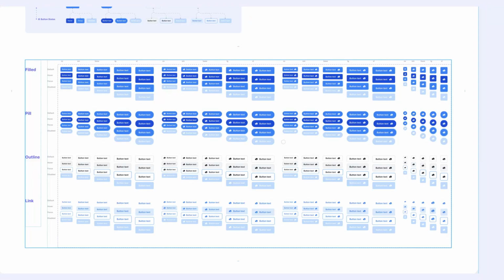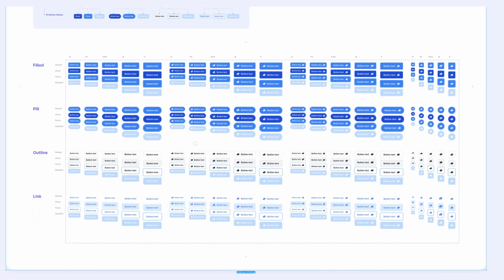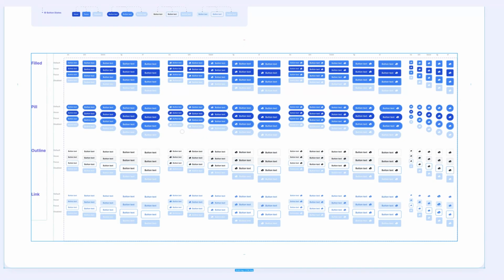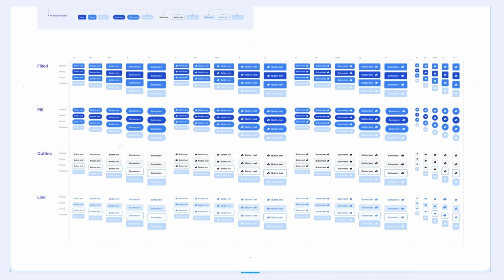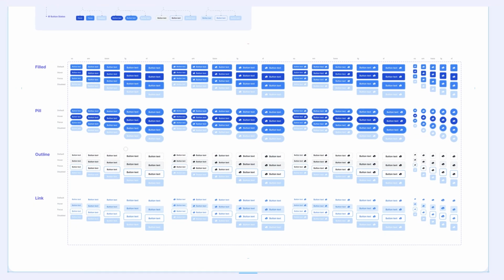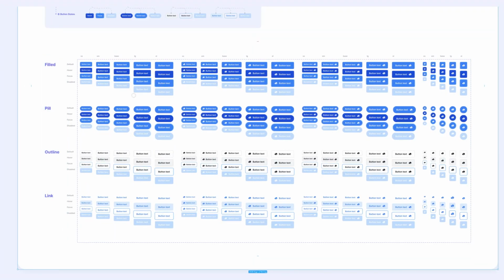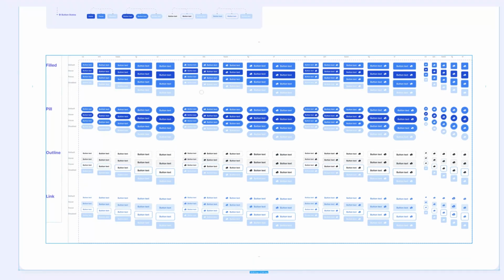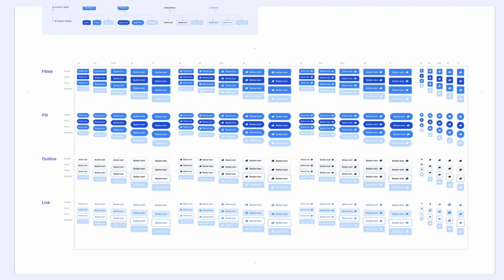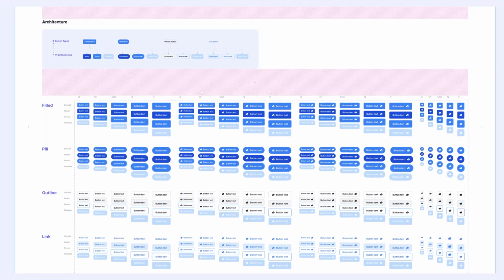And my recommendation for this is not to start from scratch, but always take inspiration from people who have already been there and done that. And that means having a look at the top design systems out there, how they're organizing buttons at scale, so that you can already have an idea how to do the same in a way which is going to be scalable for you and your clients in the future.